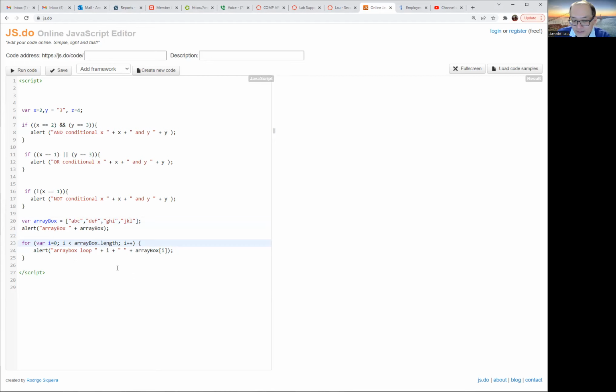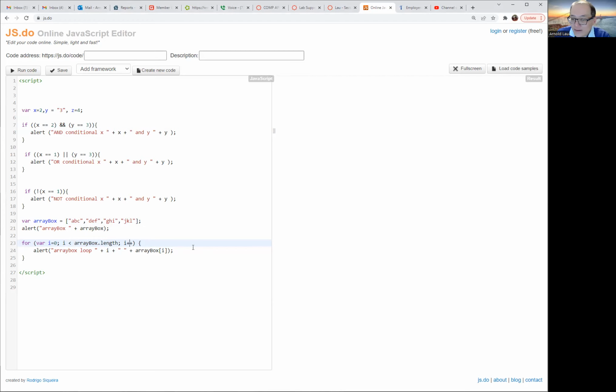Here's the name of the array, dot length, which tells you the size of the array. This allows you to change the size of the array without changing your loop. Remember, i is less than the length of the array because you're starting off at 0, so all your elements go from 0 to the length of the array minus 1.